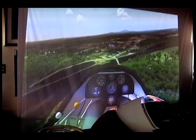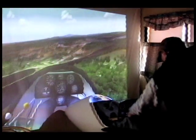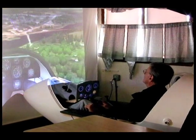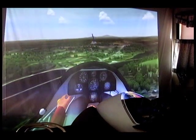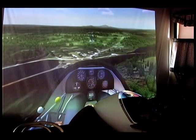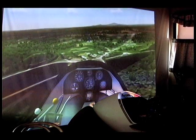Where are the dive brakes, do you know? Yeah, you have them. Get that one? Yeah. Oh, there we go. We can handle it on the other side of this. Okay. So you can see it's responding to what he's doing. You're seeing the same thing. So that's the spoilers or the dive brakes that I was explaining, for controlling your rate of descent. Speeding up.